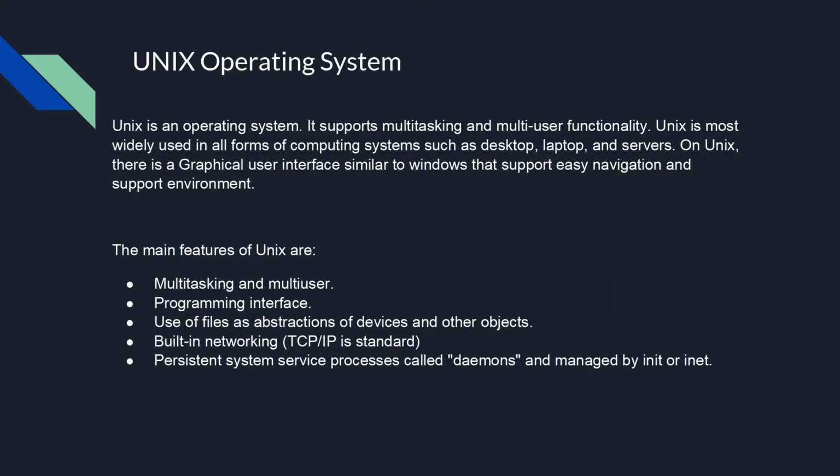So, Unix operating system. Unix is an operating system. It supports multitasking and multi-user functionality. Unix is most widely used in all forms of computing systems such as desktops, laptops, and servers. On Unix, there are graphical user interfaces similar to Windows that support easy navigation and a supportive environment.